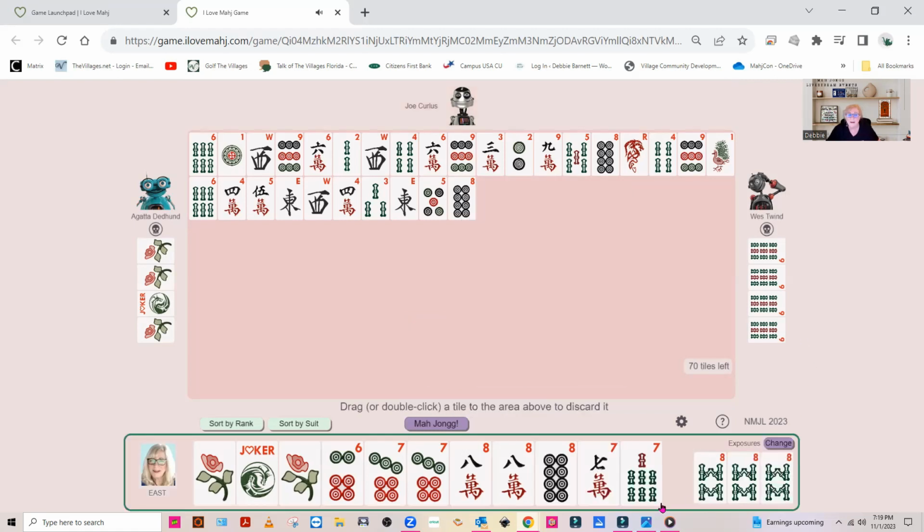Call. All right, and now I'm going to take a look at the board and see what's out. Since 2 of the 8 dots are out, that would be something I would save and get out other tiles that are fresher because the 8 dot may not be being played. So we'll see. 7 bam is not, and 7 crack is not out. So both of those have to get out. So I'll go ahead and start dumping them.